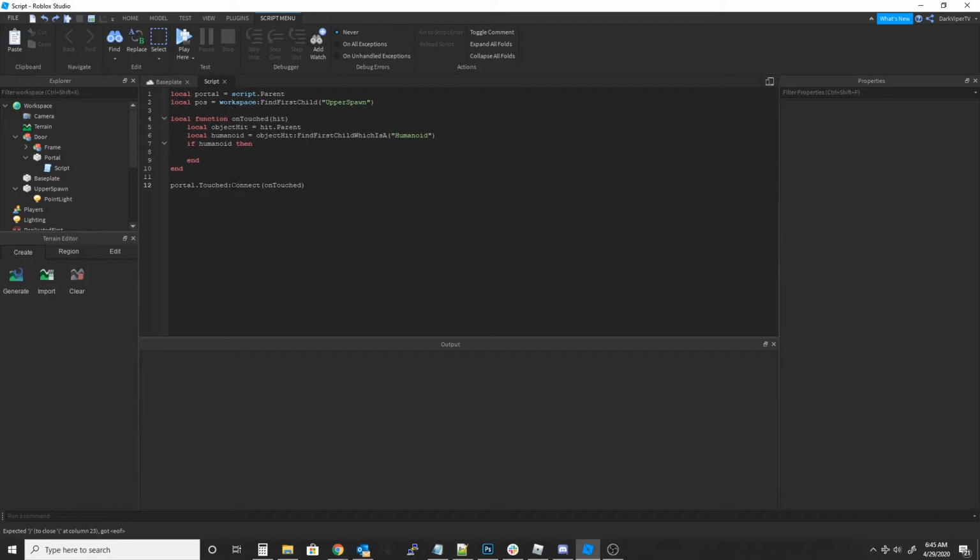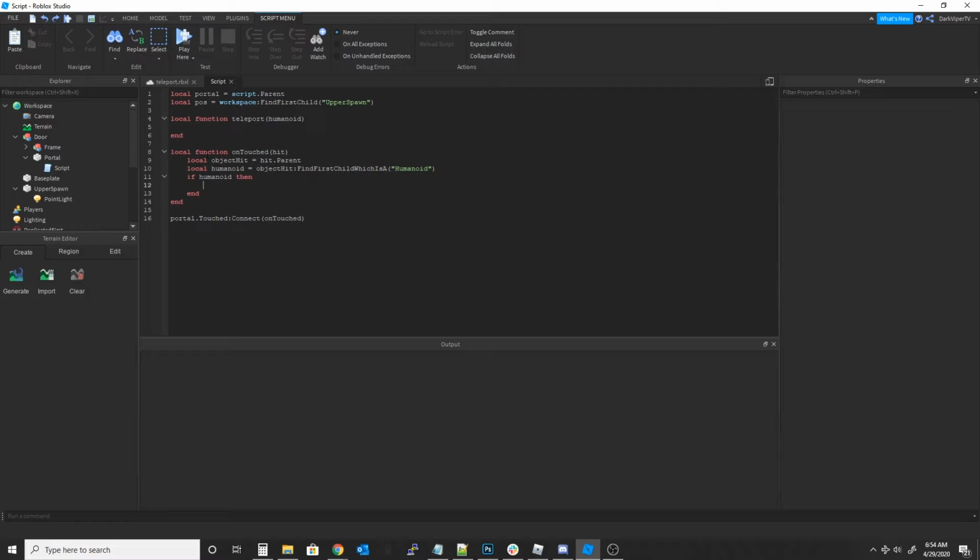So now that we have basically the event listener for touching the portal, we're going to go ahead and create a new function. It's going to be for teleporting, so essentially it's going to just be called teleport. And then we're going to say this is going to be the humanoid that comes through. Okay, now that we got that sorted, we're going to go ahead and create essentially a reference to a player that we're going to use for the debounce table. Let's go ahead and do player equals game.Players, basically get player from character, and then this is the object that got hit. So let's go ahead and do objectHit.